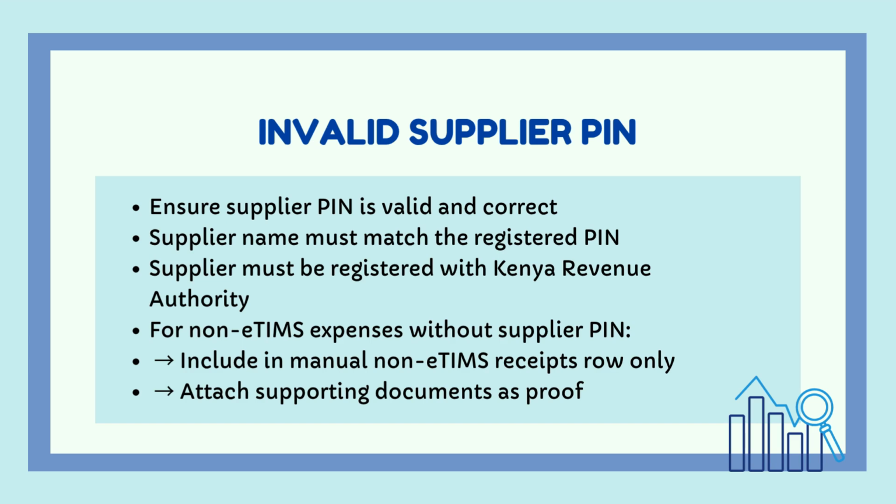But you have to attach supporting documents as proof of the expenses when uploading. The expenses of those without a supplier PIN, you have to upload them together with the rest in the other process as I showed earlier. If you have not watched that video, maybe you can check it out so that you can know how to go about every part of the filing process.